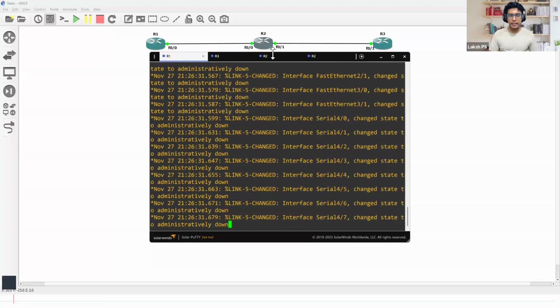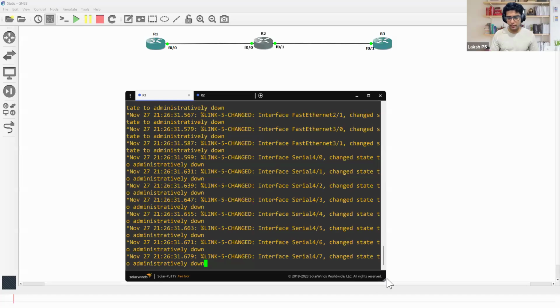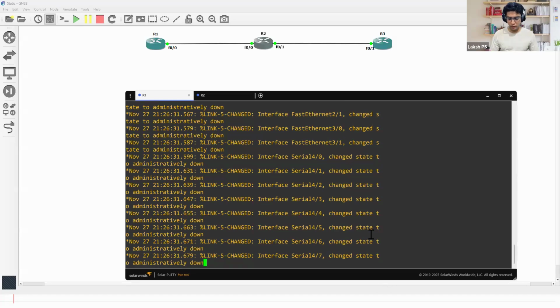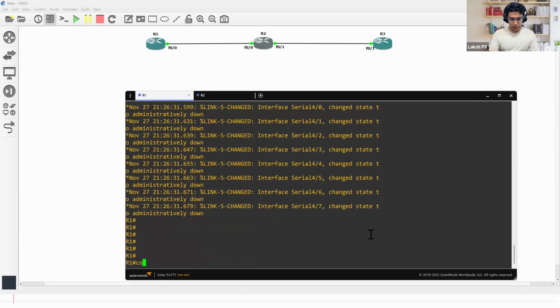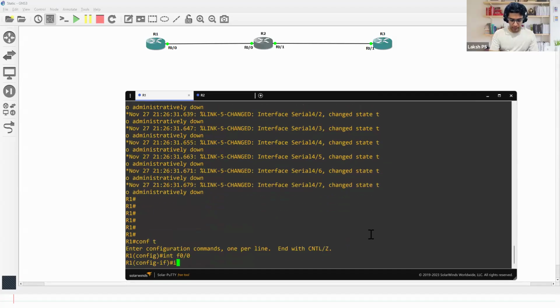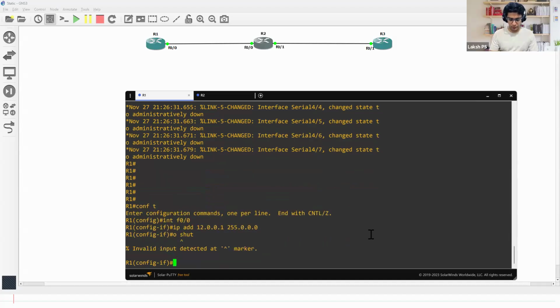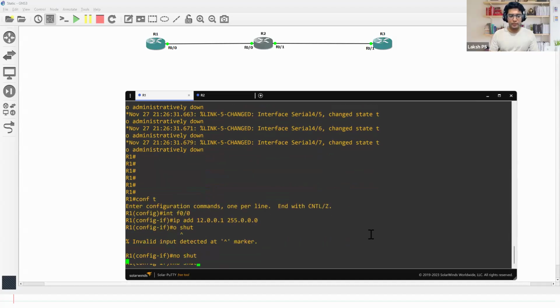So let me quickly assign IP addresses on R1 and R2 alone. We are not going to discuss R3 as of now. Configuration terminal, interface fast Ethernet 0/0, IP address 12.0.0.1 255.0.0.0, no shut.